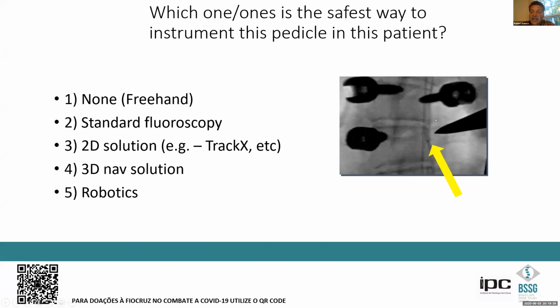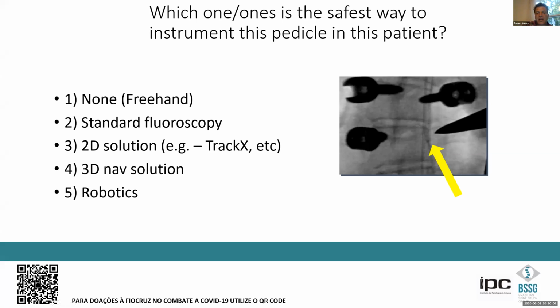And so then you look at the concavity of the curve and you see that some of the pedicles in the mid and upper thoracic spine are exceedingly small. And so again, which modality would you feel safest instrumenting that pedicle? Freehand, using fluoroscopy, or maybe a robot? But a robot not attached to that level, not referenced off that level, I would question if that gives you the ability in today's day and age.